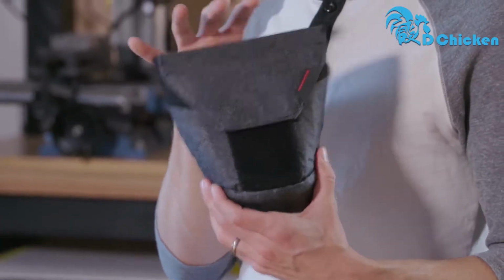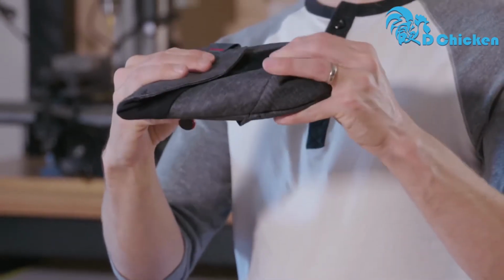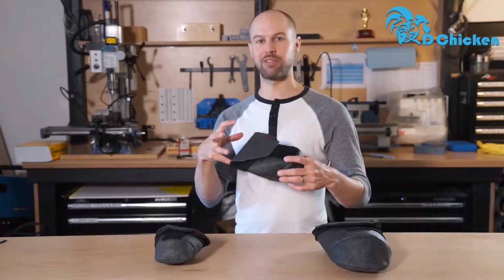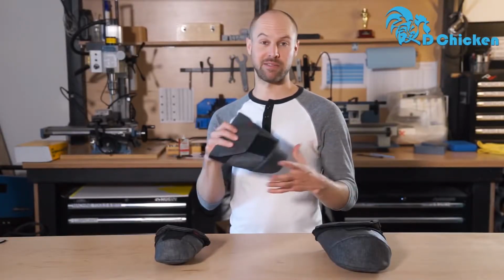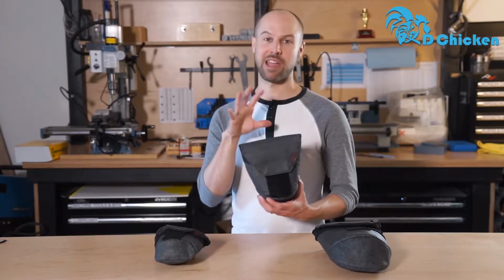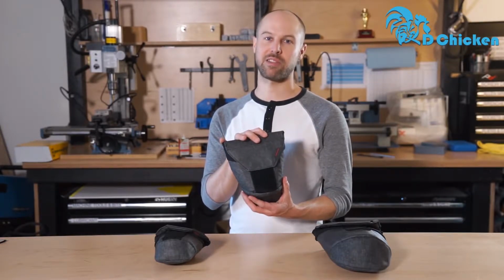I'm going to walk you through the Range Pouch, the different sizes, different features, and how to get you set up. We designed Range Pouch to be a versatile accessory and lens pouch. It's padded, so it provides great protection, but it's still nice and flexible so that it folds flat when you're not using it, so you don't have this big, bulky foam object, which is something that was the number one thing that we were trying to fix and something that we hated about existing lens pouches out on the market.